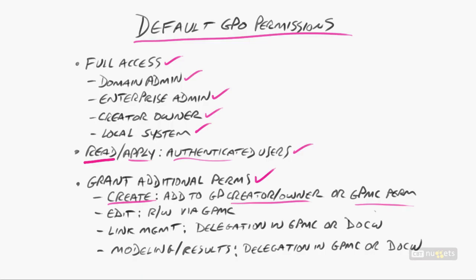Now, on the other hand, as you looked at that dialog box there for the various permissions, remember that there was also a read-write item. If I only want someone to be able to edit policies, then in the GPMC I can grant them only those two permissions. This would not give them the ability to delete or unlink a group policy, for example, but they could make changes to it. If I wanted them to only link it, you saw that earlier, I could use delegation in the GPMC, or I could use that delegation of control wizard.